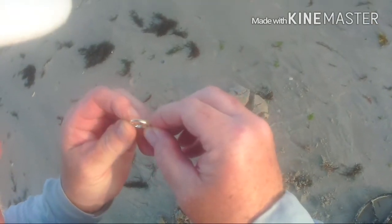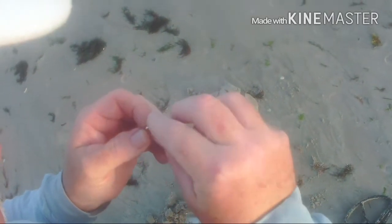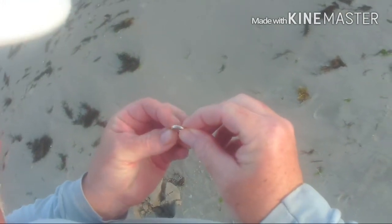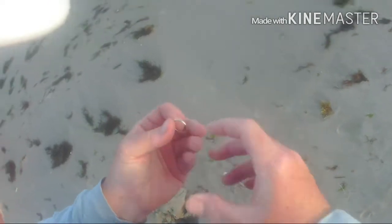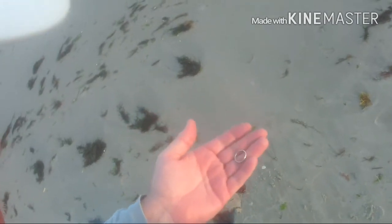It's stamped. Oh, it's got little diamonds in it. So hopefully, let's hear it again on the sand. So it might be white gold. I'm getting an idea that it might be white gold. All right, I'll check it when I get home. But ringing the scoop, nice. It's got a little weight to it for as small as it is. All right, back to it.